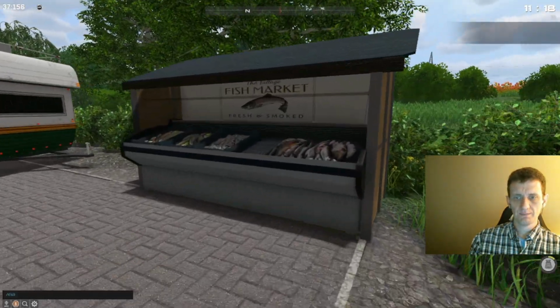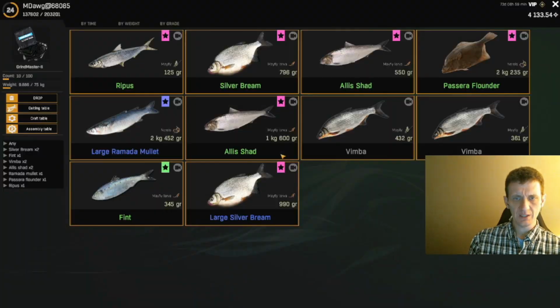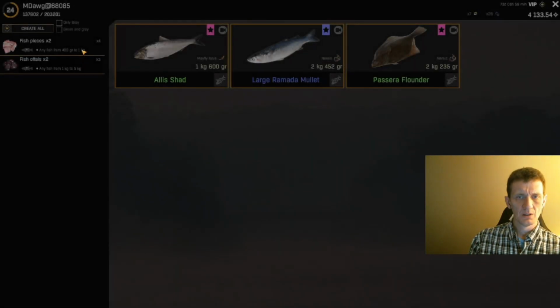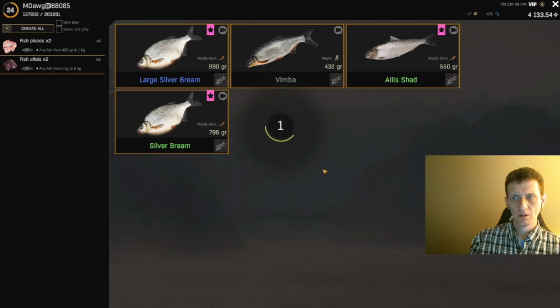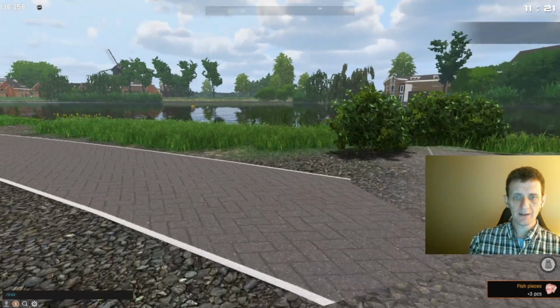All right. So we ended up with almost 1,000 silver total. Is there anything we can do with any of these small fish? All right. Okay, so that's Netherlands.